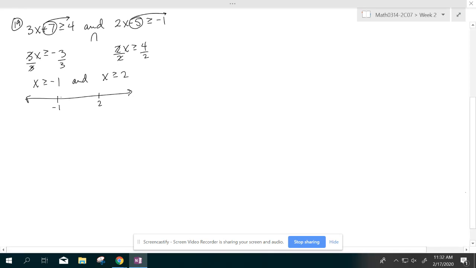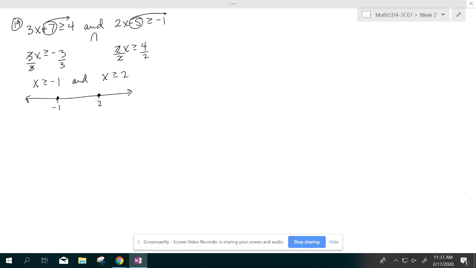The difference between open and solid tells me whether that number is included in the solution or not. So if it's equal to, then it's going to be a solid dot, which means that -1 is part of the solution set. If it was an open circle, -1 itself would not be part of the solution set. So if we had a 0 and a 1 in there in between, we could put an open circle on that? What do you mean, in between here? I'm not sure about in between there yet. All I know for sure is that at these critical points, I'm going to have solid dots.